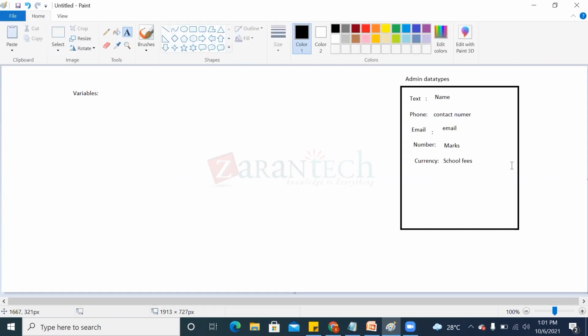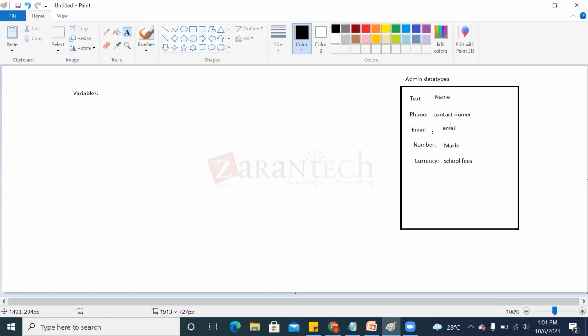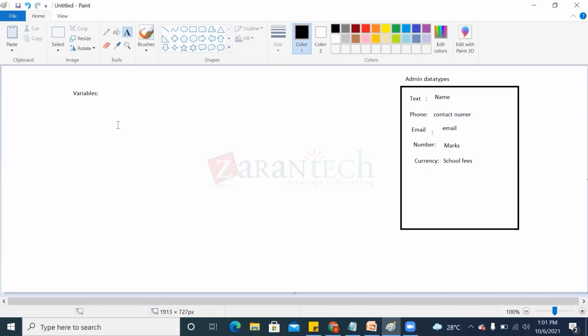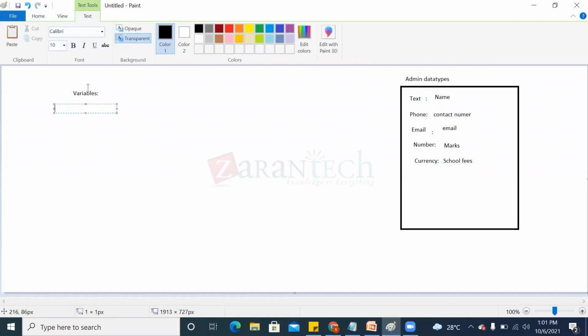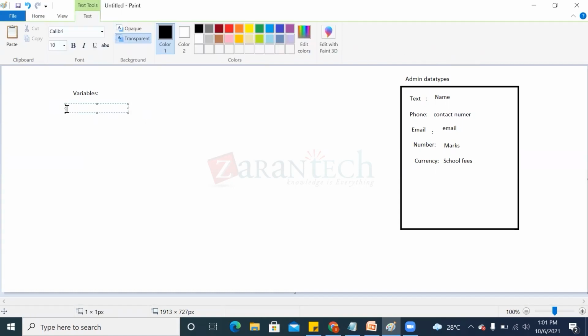Okay, so in admin, to store name, we choose Text as a data type. To store contact number, we choose Phone. To store anything, we choose the appropriate data type. Coming to development, we don't have all these data types. The data types we have in development are integer, decimal, string, Boolean, and ID.